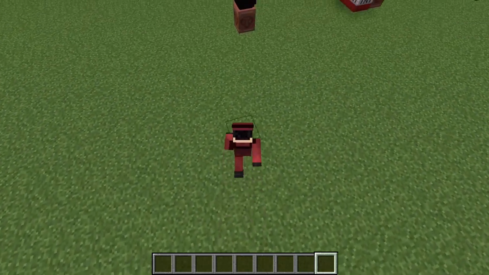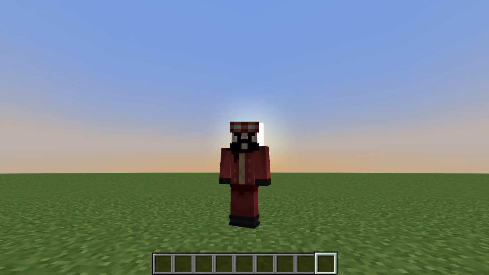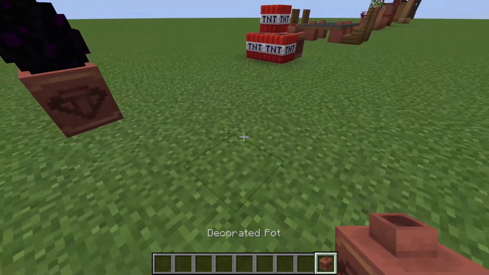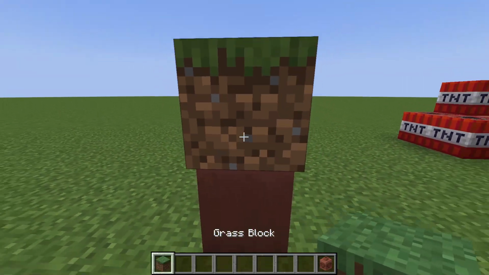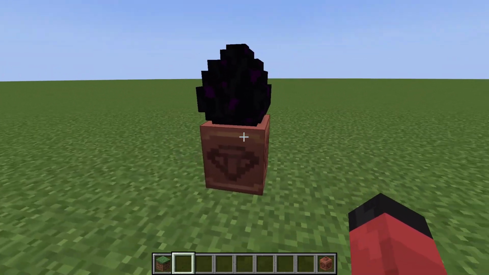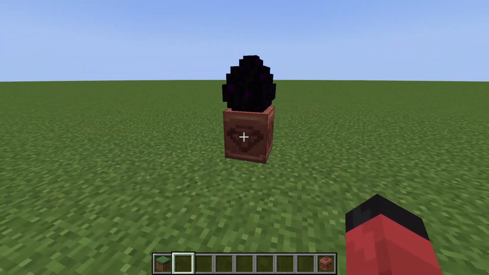But with that, let's go ahead and get into our first few designs here. All of these are fairly simple, using the new decorated pot block, which you can actually place blocks on top of. So as you can see here, I've used the diamond pot to create kind of this pedestal for the dragon egg, which I think looks pretty cool.